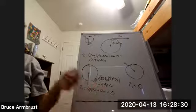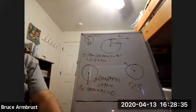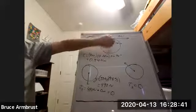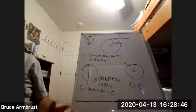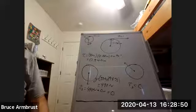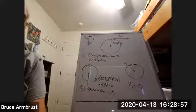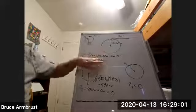The other thing that I'm going to warn you about when you have more than one torque, and I'll do another example where we calculate a bunch, you have to pay attention to whether they are causing clockwise or counterclockwise rotation. Because if they are trying to rotate in opposite directions, they're going to cancel each other out, right? One will be positive, the other will be negative. If they point in the same direction, you just add them up. So you do have to watch out for that when you have more than one. But we only have the one, so we're good to go.